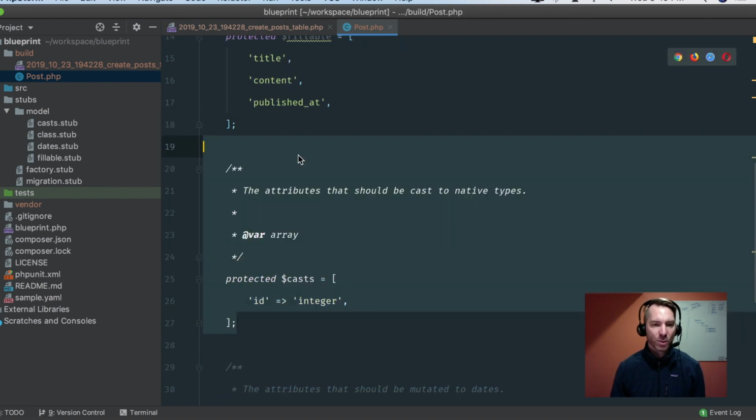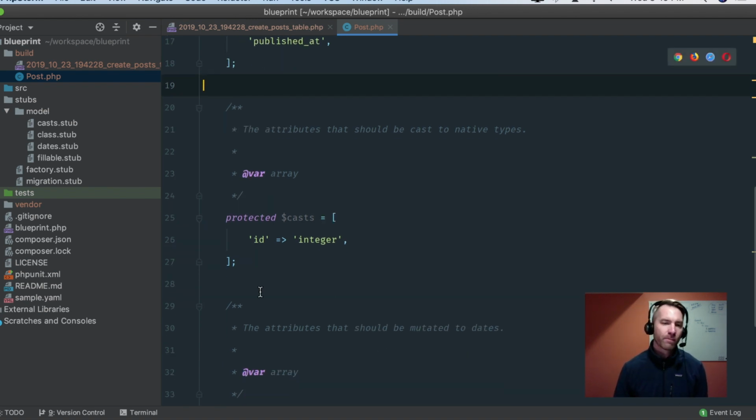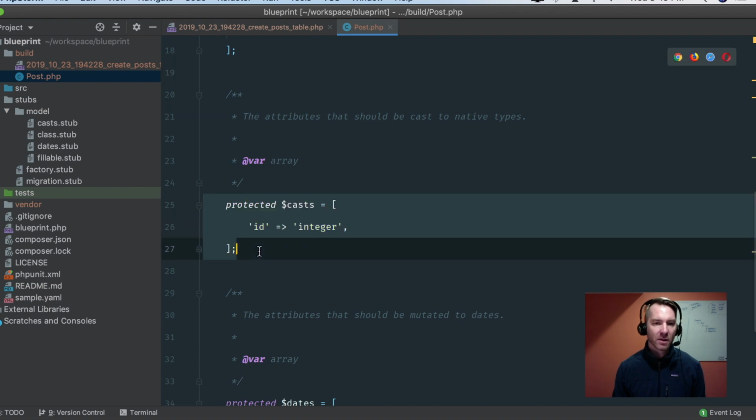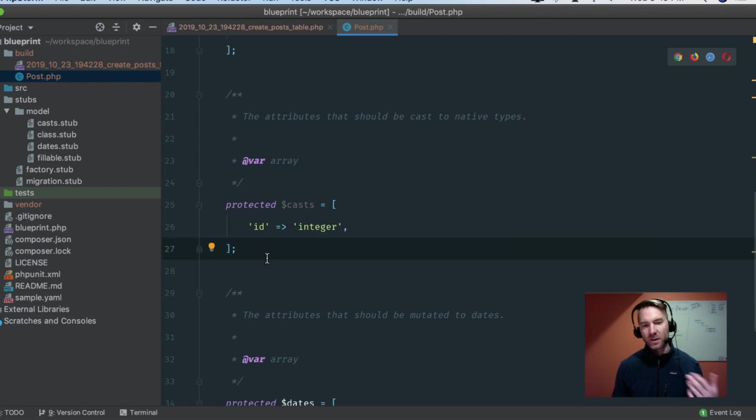There's a nice little casts attribute, which I've been a big fan of lately, especially as I've tested my applications more. I've found some nuance between SQLite and MySQL, but also even in my own coding, when I pass across request data, some of the typing doesn't work out the way I want. If I do strict equality checks, sometimes those end up failing when I wouldn't have expected them to. A lot of it ties back into this casting. So for example, here we cast the ID column as an integer. If I had other things, it's going to be smart enough to do that.